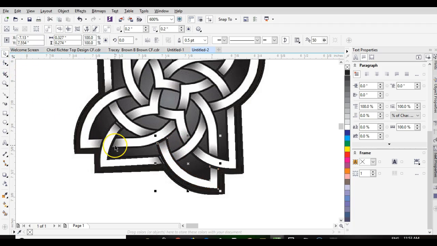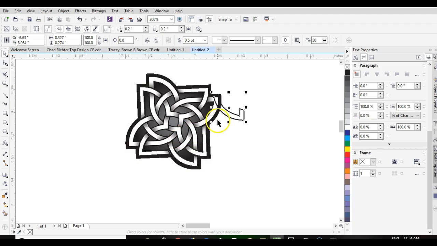Go back to that, and I can duplicate that, rotate, and then that's going to fit in there.